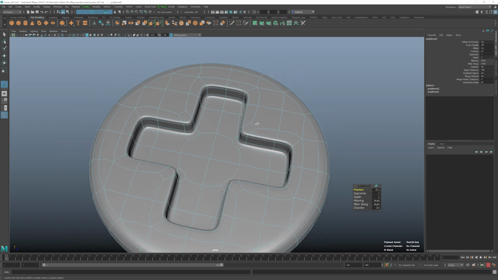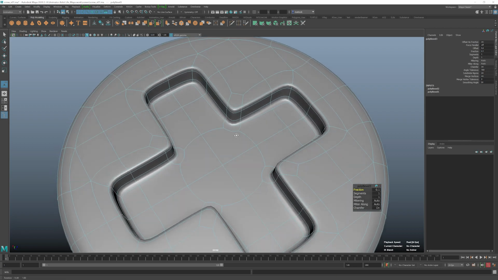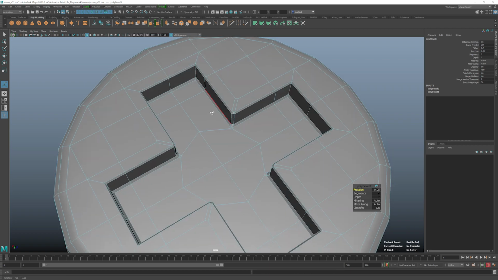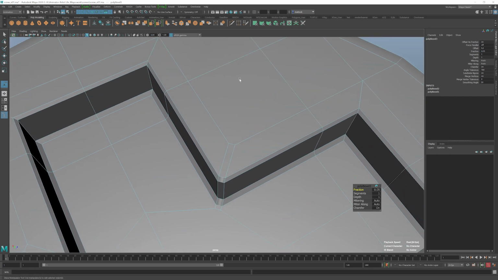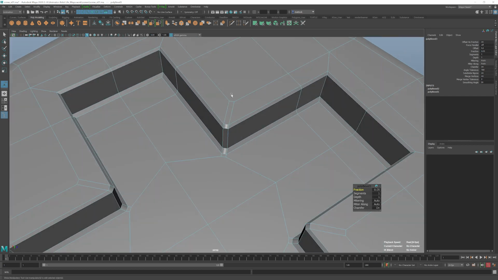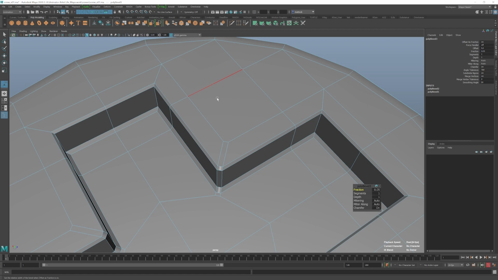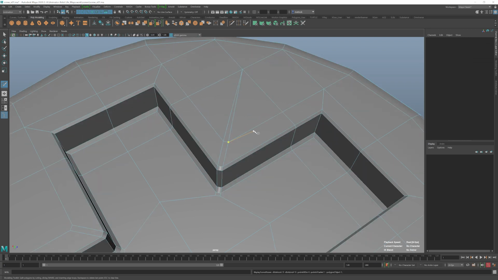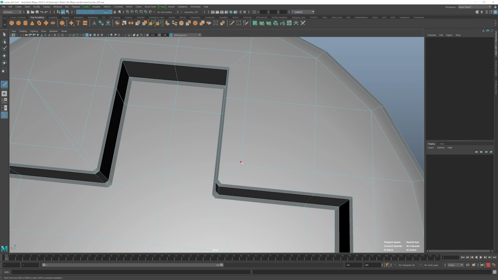So let's try. There you go. There's a much sharper edge there, and you could even go something like 0.05 to get it even sharper. There you go. And obviously you do need to do a bit of cleanup here. I don't want to spend too much time on cleanup in the tutorial, but if we get our cut tool, you could go here, here, and here, enter to tidy that up. There you go. That's nice. So we've got triangles and quads there. Then do that on each side.